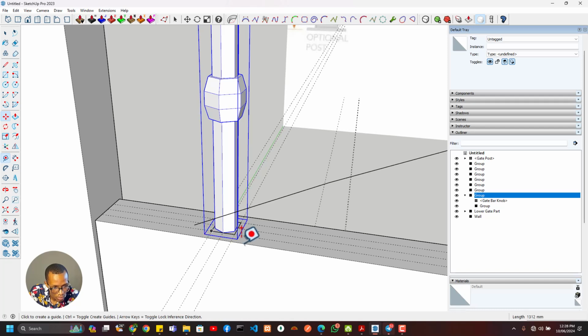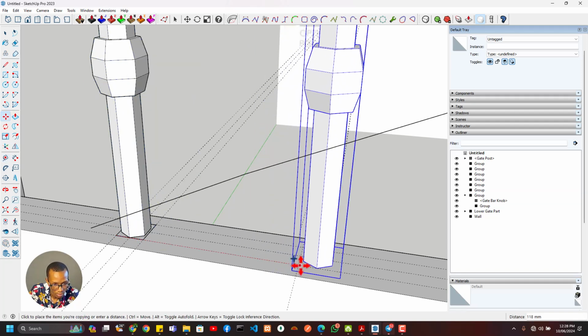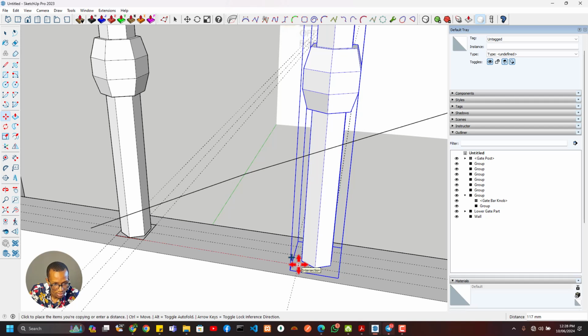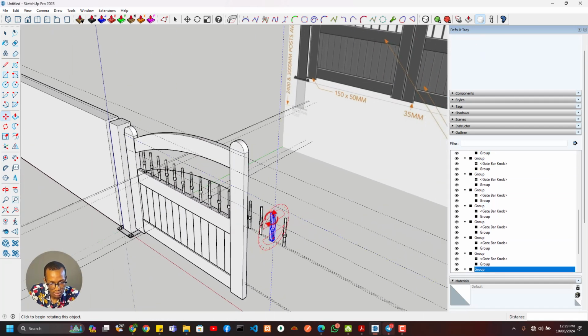So what I would do is move this by the distance, which is 98. Then I'll just move it from here to this point, because that's 98. And I just press times, maybe like 15. I'll do that like 15 times so that I could just delete the excess.